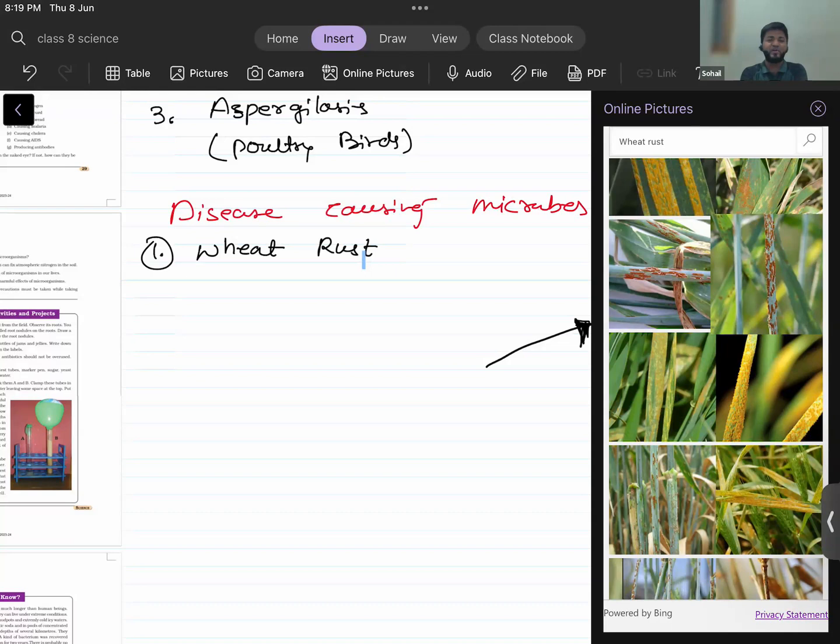It is caused by a fungus. The rusting in the leaves of the wheat, the microorganism responsible for this is a fungus. And it can basically spread via air. Hence all the crops in the land will get infected from this fungus. So it is a very deadly disease for plants, and all the produce of the farmer gets wasted. All his labor gets wasted if any one or two plants catch this disease.